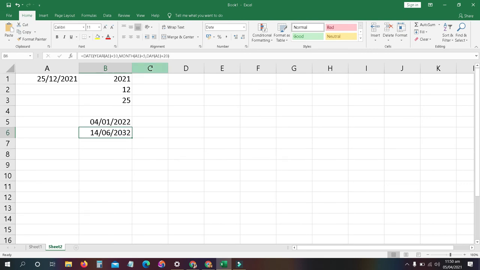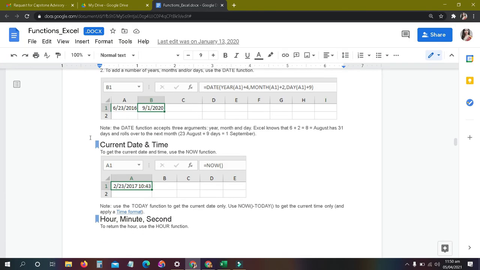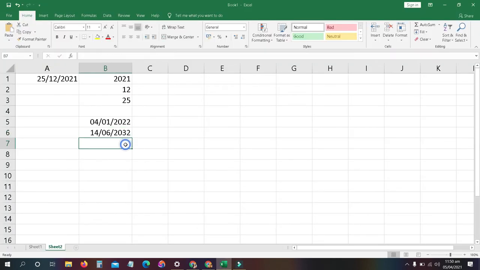But of course, we have a formula, so you can just use the formula. Next is the current date and time. To get the current date and time, use the now function. Just type now and then enter.